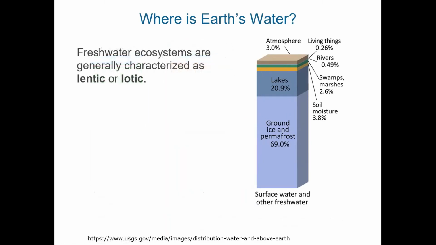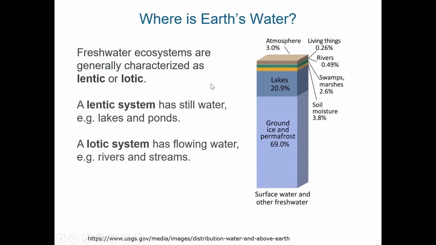I think I have some definitions here for you. You may have heard of these terms. When we're talking about ecosystems, sometimes we talk about things being lentic or lotic. I don't know if you've heard those terms before. Probably David Smith talks about them. I don't know, actually might be in the second year course, I'm not sure. But lentic means still water. So we're talking about lakes and ponds. And lotic means flowing water.